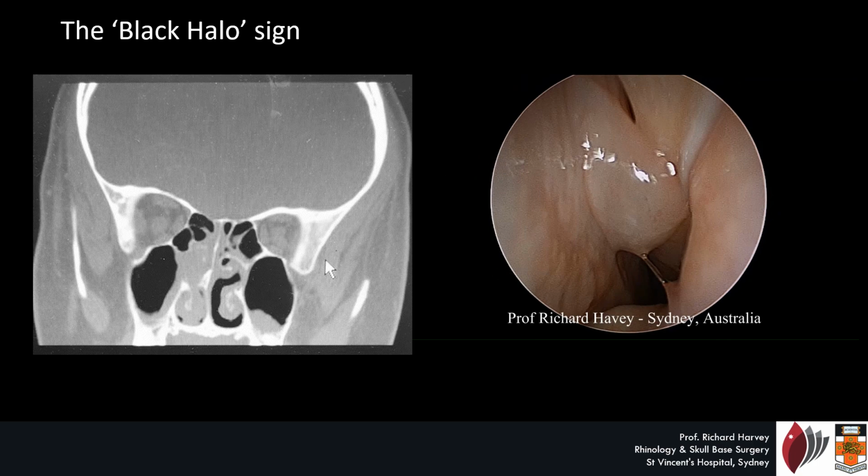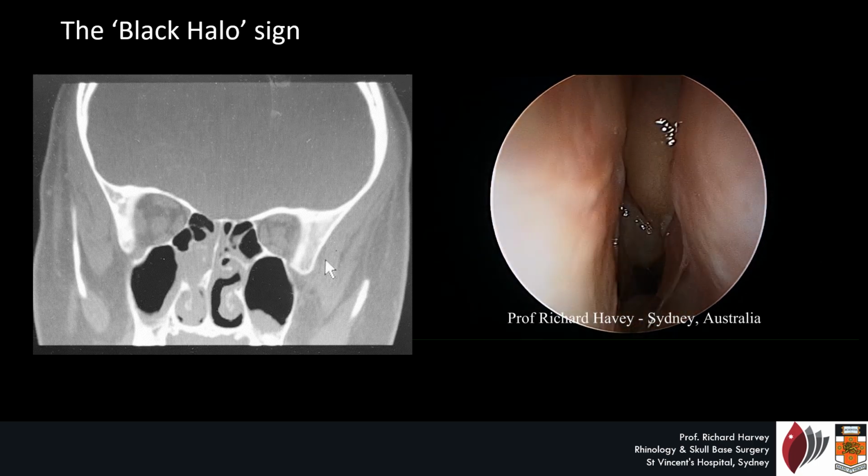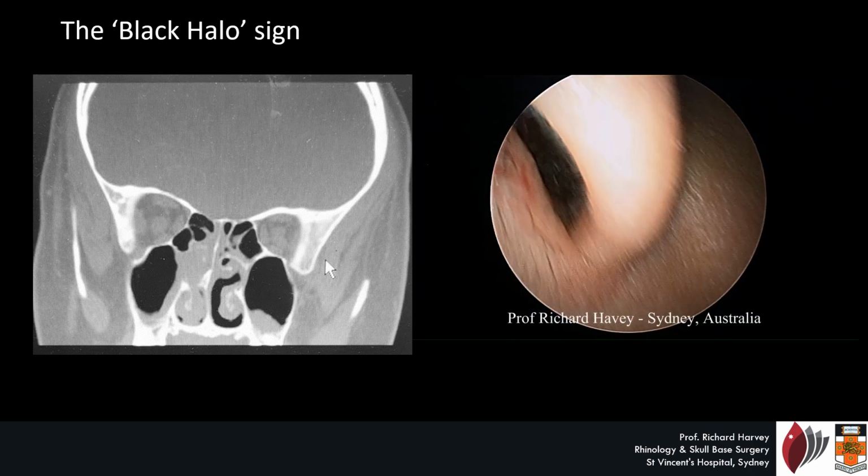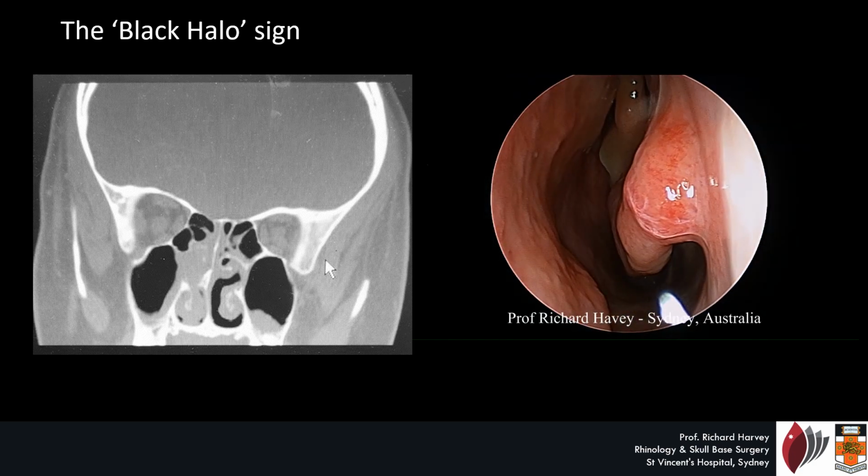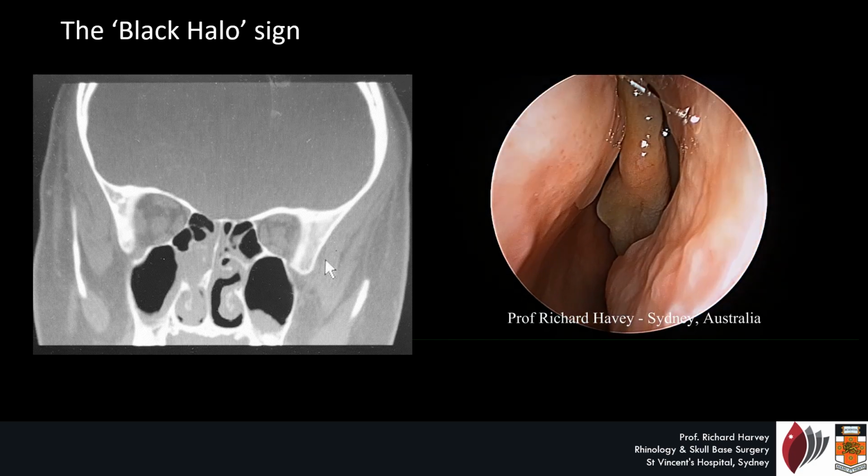And when you look at this scan here on the left-hand side, this was one of our fellows, came back and said to me, "Richard, I was sent a 19-year-old girl who had been given the diagnosis of sinusitis." And this was her scan. And as you can see on the scan, there is really just central thickening here. There is no real sinus disease laterally. And you can imagine when you have edema that you can see here on the right-hand side on the video, this is what it ends up giving you.